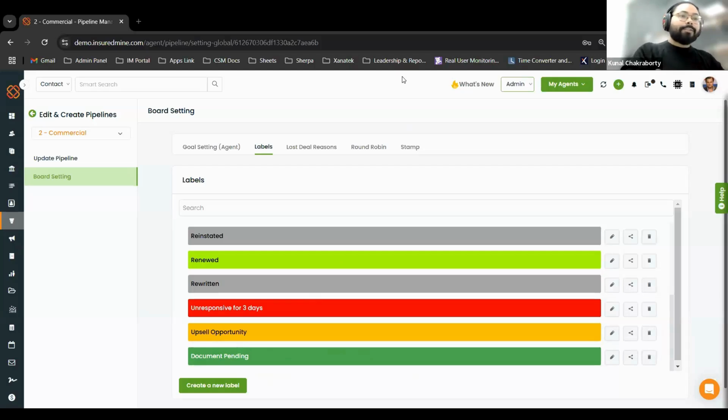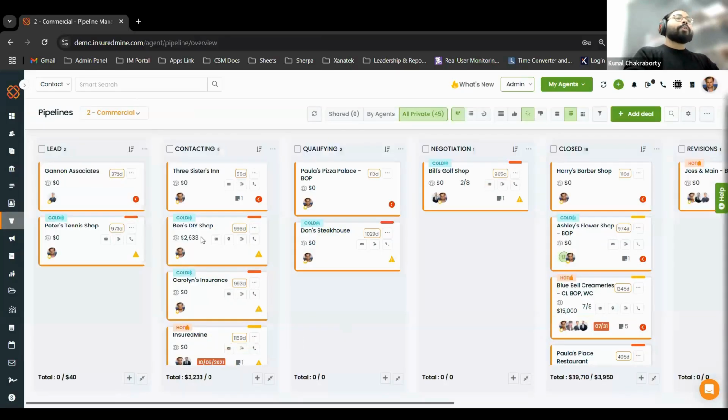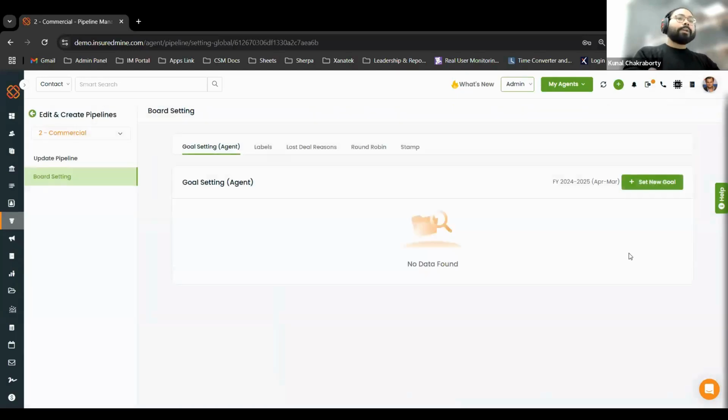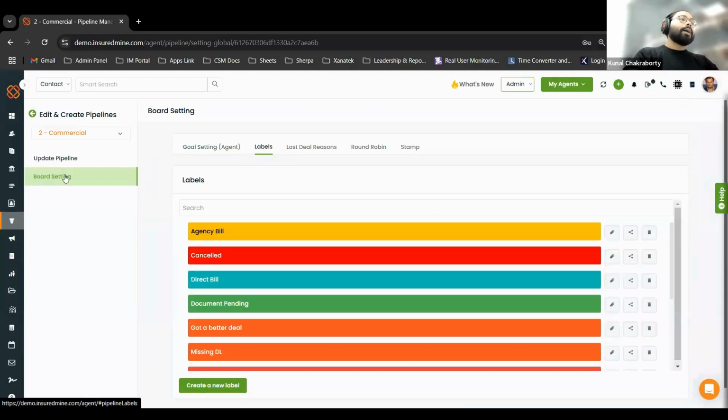I think we have a few questions back in the chat, so let me take them. Can you show how to get to the labels again? Sure, Lando, I would do it. I am unable to locate where to go for the labels. Perfect. So let me take you back again. Back in pipelines, when you land on the pipeline module, this would be your pipeline page, right? In here, just below your profile picture, you would have the three dots, which is the action three dots. Beside that, you would have the cogwheel, which we name as board settings. You can simply click on board settings. Once you click on board settings, you would then be able to navigate to the label option right over here under the board settings.